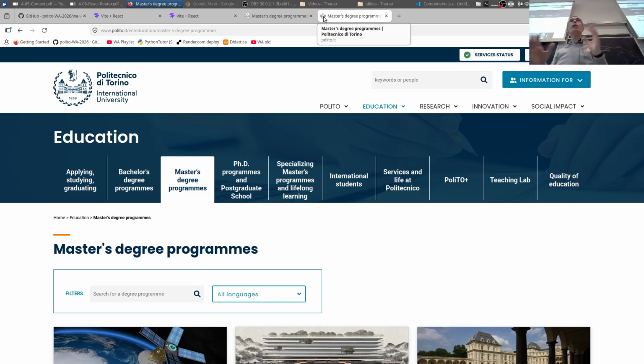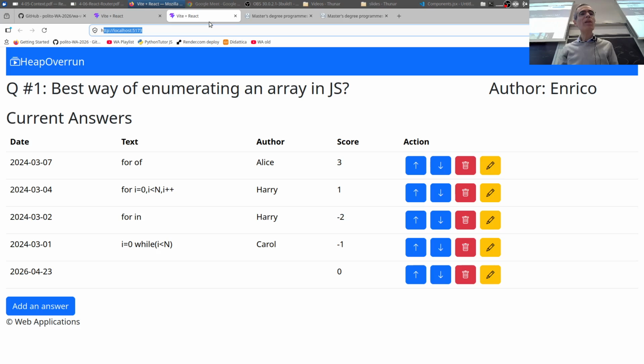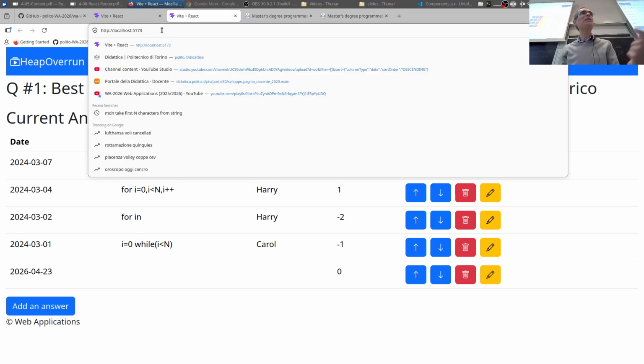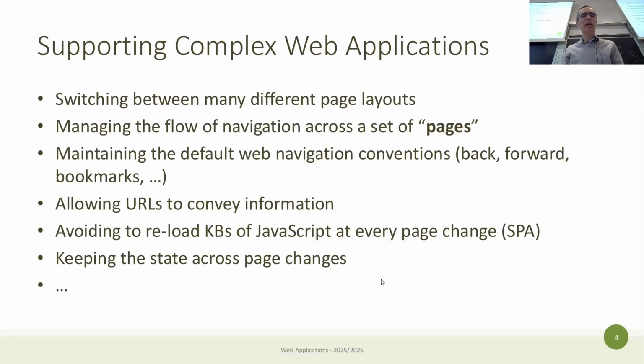I mean, it's probably a mix of the things depending on which you're visiting and so on, but in general it's good because you have the possibility to access directly certain views of your application, okay? But we have a problem, right? So actually we always have slash, so no URL here. And how do we solve it? That's the topic for today, okay?